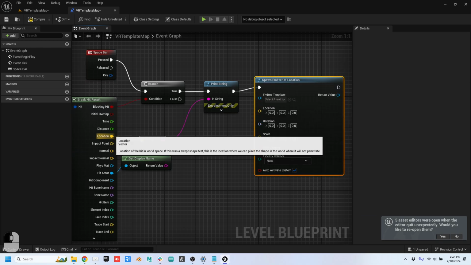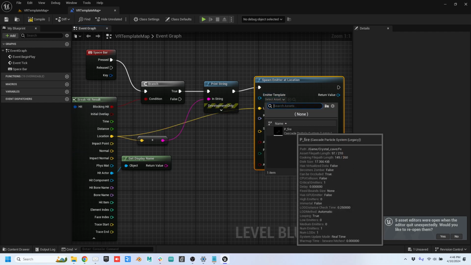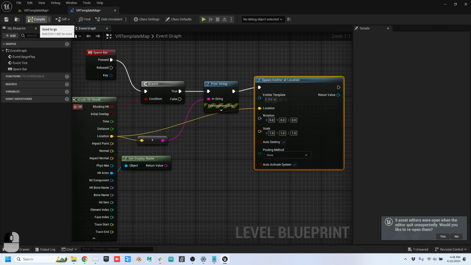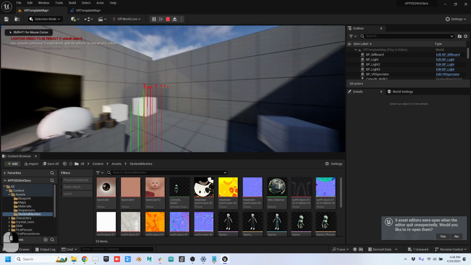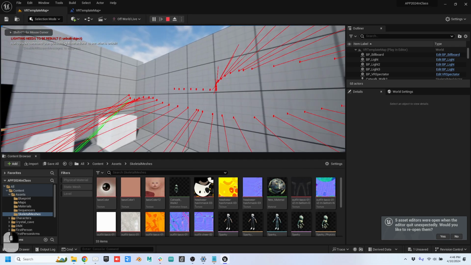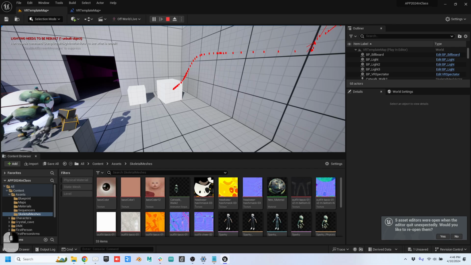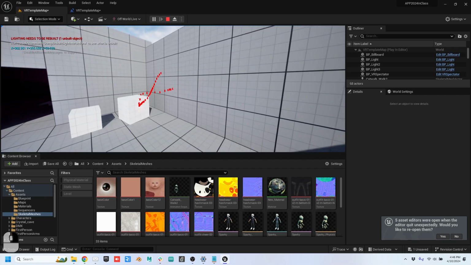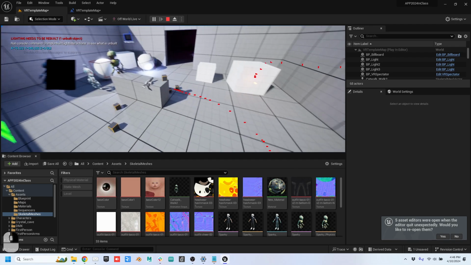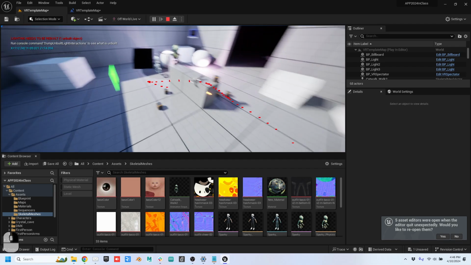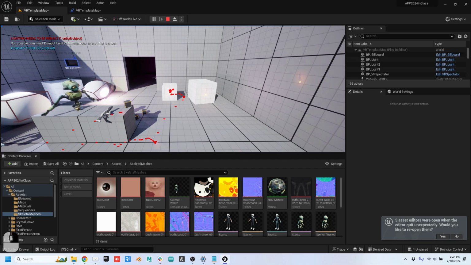What is that location? Well, we know what the location is. What is the emitter? I have fire. There we go. So I'm looking, and I want to hit that thing. Oh, spacebar. Boom. Fire's happening now. I'm spawning a thing at the fire. Cool.